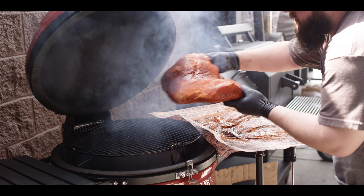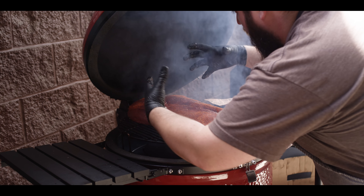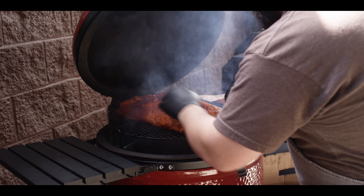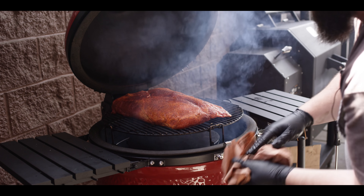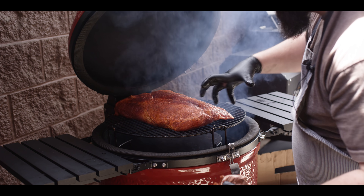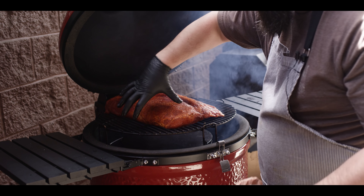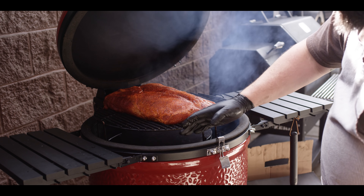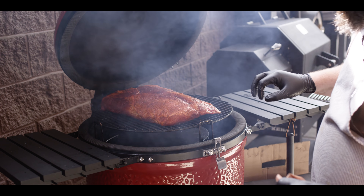We got our grill stabilized. The rub sat up nicely on there — looking wet and dark red all over the surface. So we're moving this onto the grill now, just dead center. The airflow's really even, so it's not super important, but we do happen to have the meat over the hot side of the grill. Of course, we have the bones kind of protecting right down the middle. This is gonna be a perfect setup for smoking.